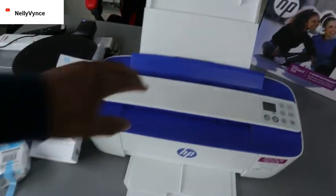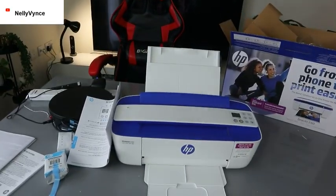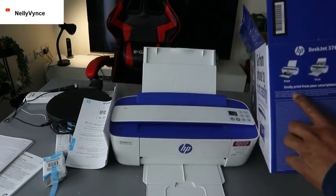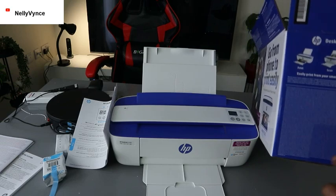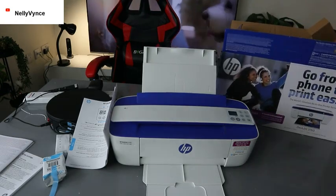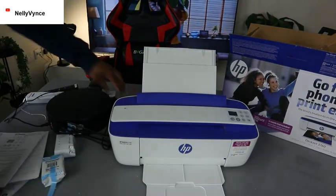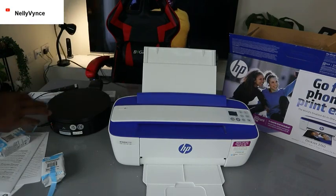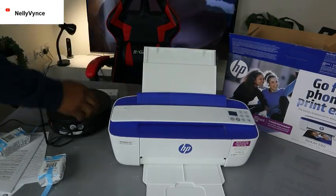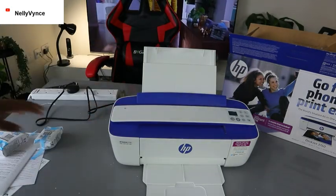So this printer is nice. It's a very economical and affordable printer. You can print black and white with this printer, okay? Easy print from your smartphone or tablet. So you can use your smartphone or tablet to print, okay? This printer is one of the world's smallest printers, and to switch this printer on, you just need to plug it onto the power. So plug it onto the socket, okay? And once you plug it in, what you need to do is switch it on from here. This is the on and off button.